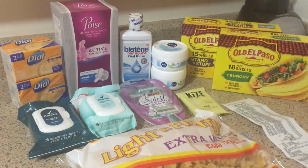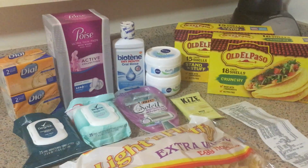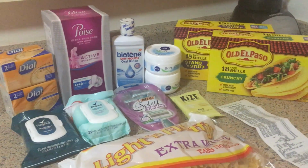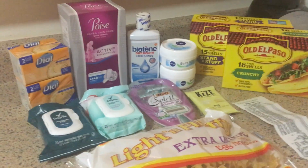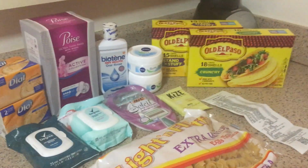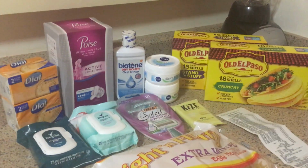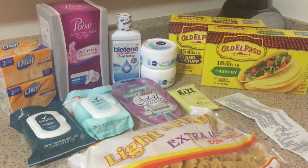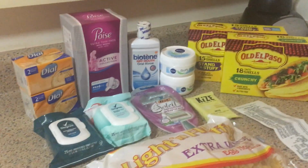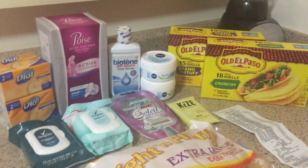If you don't have the Ibotta app, you will want to install that on your phone ASAP. It's a fantastic way to get money back for the purchases that you make in store, and I believe in some cases online as well. So it works just like it sounds. Back in the olden days, we'd have to fill out a form, mail in a rebate, wait 4 to 6 weeks, and get a check in the mail for $2 or whatever. Now, all you have to do is get on this app and select the items before you upload your receipt to the app.